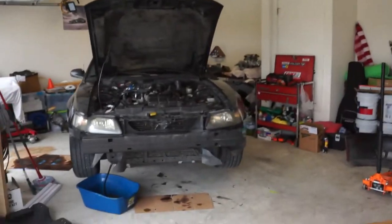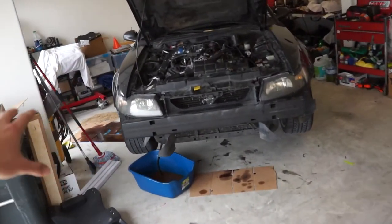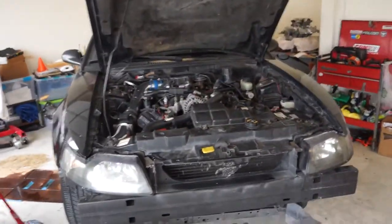What's up guys? I hope y'all are killing it. Today is the day we've been talking about — we're pulling the motor. I've already got it up on jack stands, I've already drained the oil, I'm draining the coolant, just getting some other not-so-fun things out of the way. Then we've got to start unbolting things, unwiring things, and we can pull the motor this afternoon.